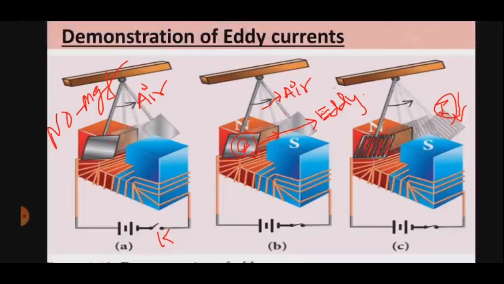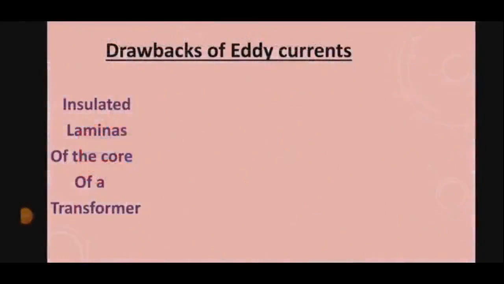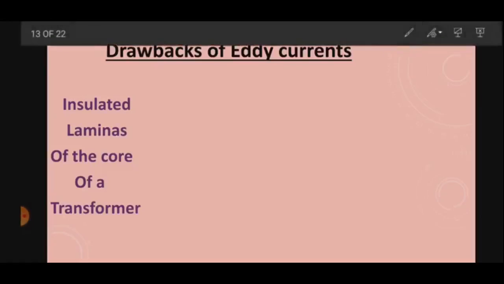Okay. Then we go to discuss how to minimize the eddy current. It is a very important one. One more question sometimes asked. So students, now take a metal plate, this is a metal plate, and pass a current through it. What will happen? Here the conductor gets heated.